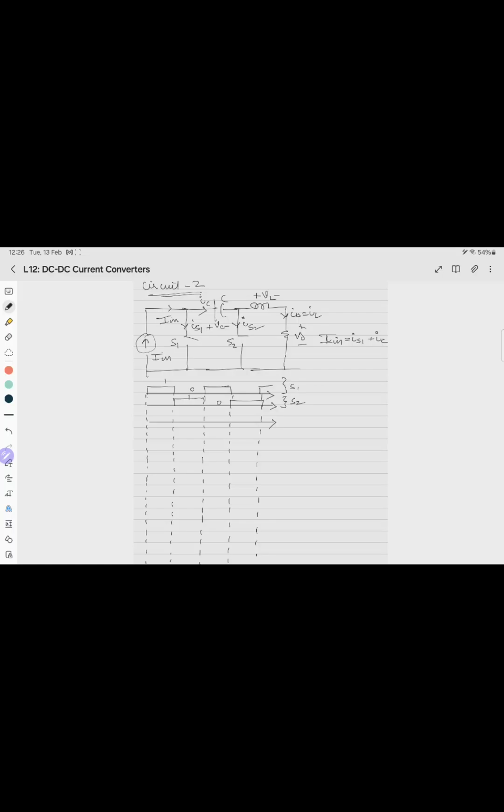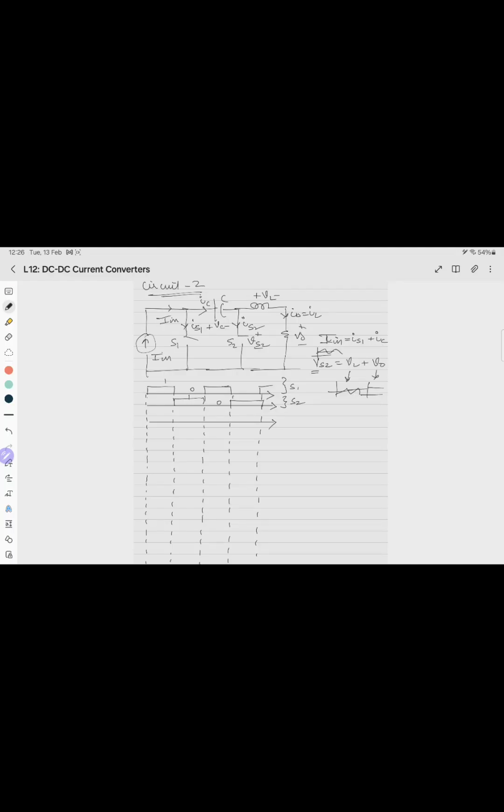In this case, what we'll do is we'll let VS2 be plus minus. So here VS2 will be VL plus V0. Out of this VS2, this will be constant and this will be the ripple value. So VS2 will have an average with some ripple value. This is the KVL in this branch.